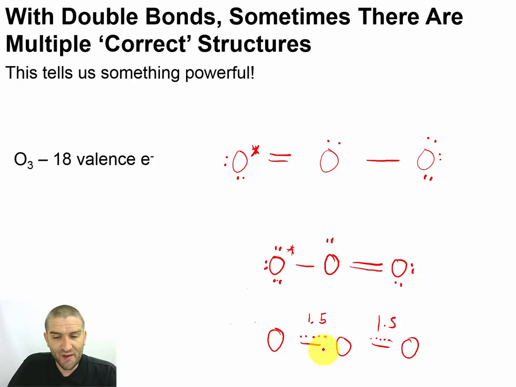But here's something that's really cool about this. It seems like it's just some sort of a weird bookkeeping trick to say this is a 1.5 order bond. But actually, that really is the case. If I were to take the bond length of a single bond and the bond length of a double bond, it turns out these bonds are actually about halfway between those two sizes. The strength is going to be pretty close to halfway between them. All these things are going to be true about the ozone molecule. So remember, the word for this is called a resonance form.